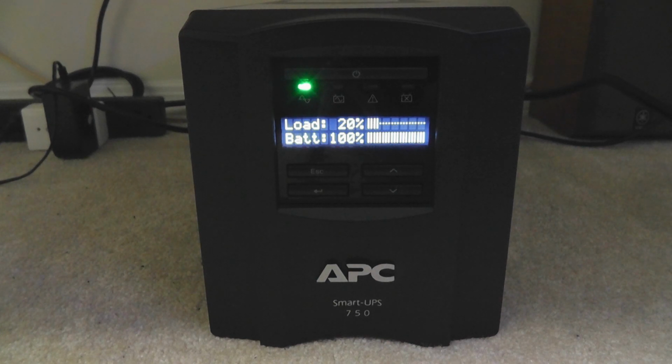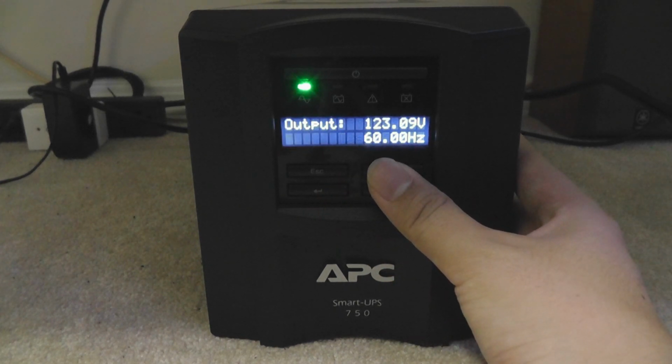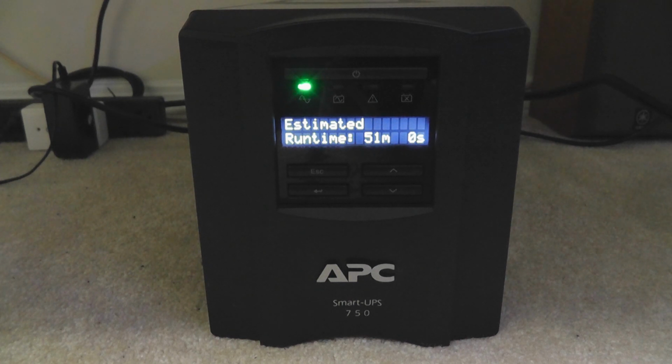It is calibrating the estimated time, which we just saw here in main menu status. Here, the estimated runtime will be changed because it's trying to know how much charge the battery holds and converts that to how much time the machine will run on that charge. So it does not make a difference to your UPS on the safety side. It will just tell you a more accurate runtime.